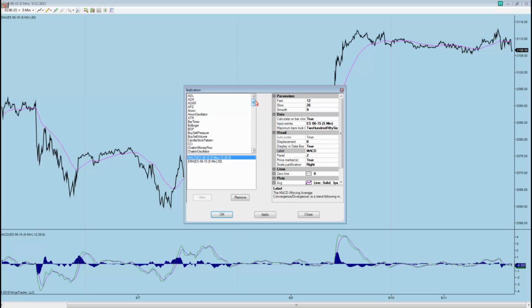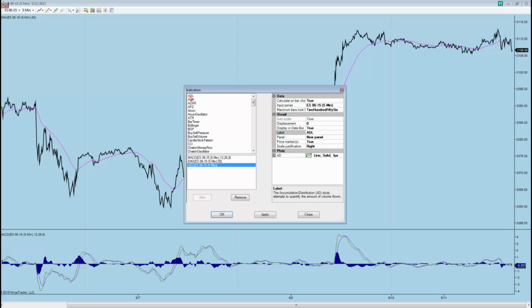Now, like I said, you can add it with just a few clicks. So what you would do is just double-click on the indicator you want, and then you'll see that it's added down here below in my list. So everything that's added here, if I click OK, would be added to my chart. Now I'm not going to add it today, so I'm just going to click Close. And so it's not actually going to add anything new to my chart because I just want to keep those two indicators I currently have.